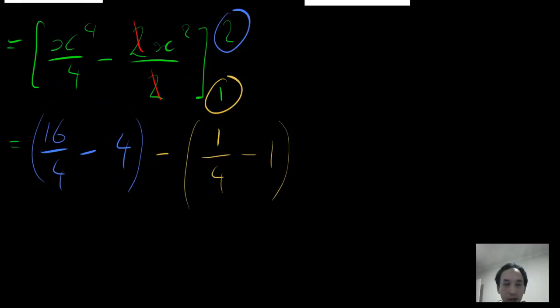Okay, so taking all that into account, we can just evaluate from here. So what we're going to get over here is, well, this turns into 4. So we actually get 0 over here. And what we're left with is actually negative of minus 3/4. So this means our result over here would just be 3 on 4. So your definite integral will work out to be some sort of constant.